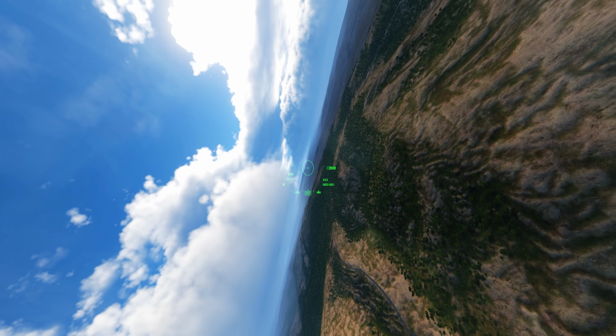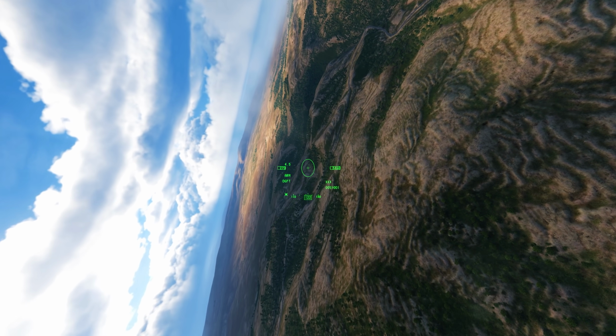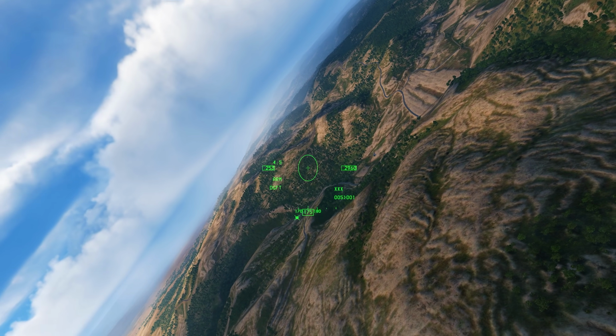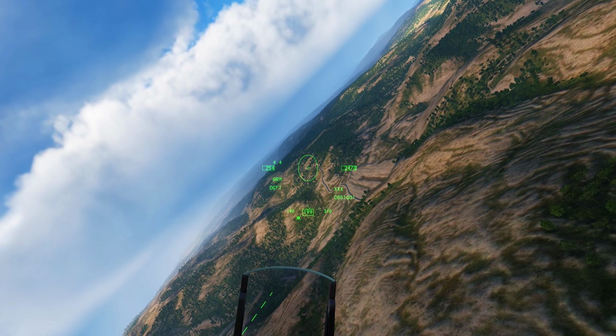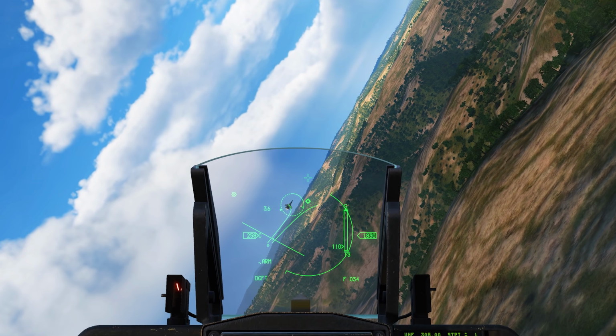And as we talked about, when you pull the Cobra, if you don't kill the bandit or you don't force an overshoot, which is again unlikely, you will die. And that's what happened here. This Flanker just pulled a Cobra, took a shot at me. Now he's slow, and now I'm going to pull him into the HUD.